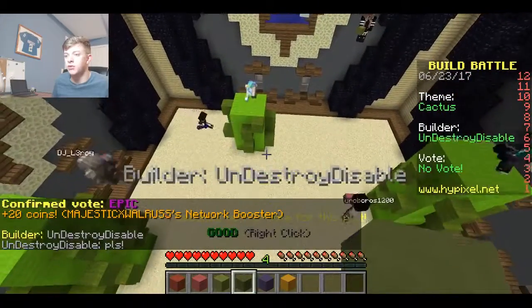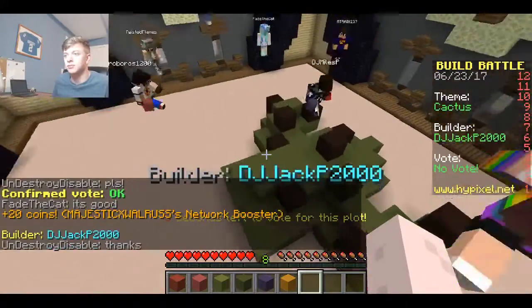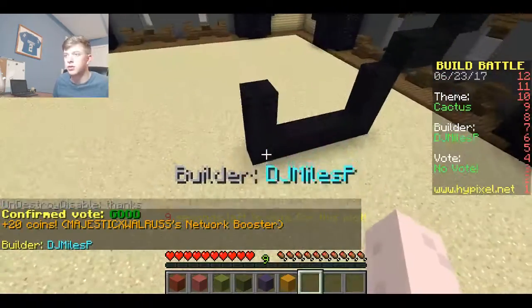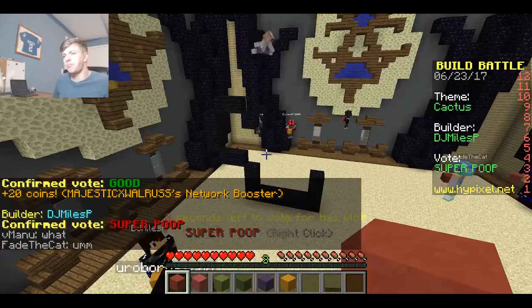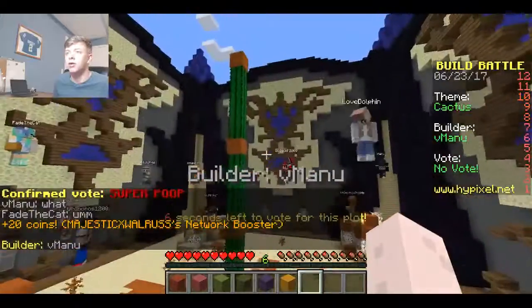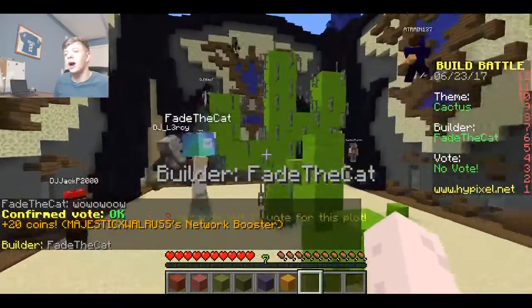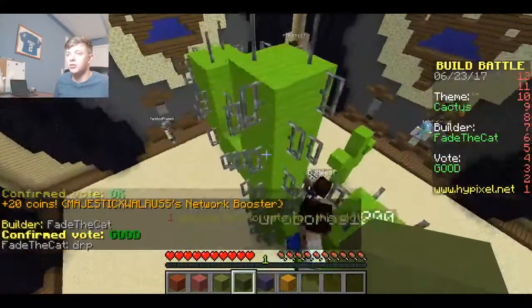A lot of cactuses. So I'm gonna give this an okay. The color's kind of... maybe I'm just being picky, but. This looks like a restaurant logo. That's really cool. I like that one. That's really good. Super poop! Sorry. Oh, huh? This guy went all out. I don't know what that yellow is for, but that's okay. That iron looks pretty good. That's pretty smart too. I like that. I'll go with that.